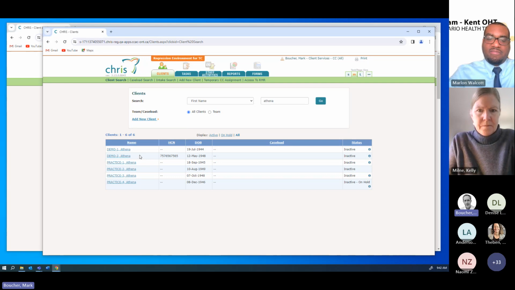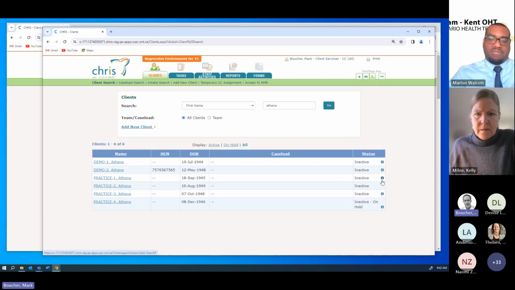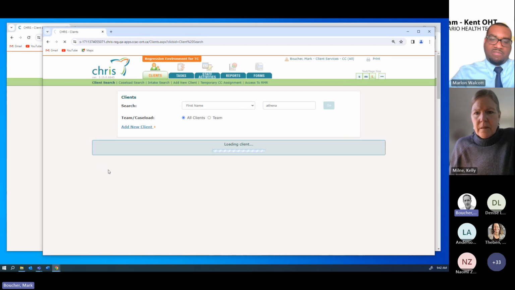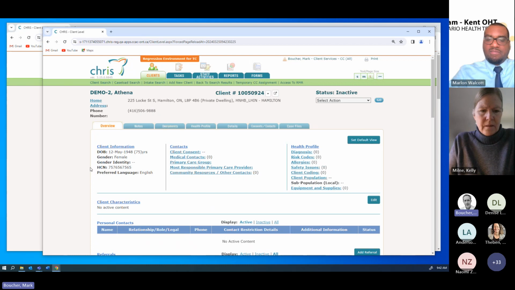The important thing to note here is that when you look at this line, you see the status is showing up as inactive here. Again, I'm Toronto Central, but then you've got this little flag here. I'll make that a bit bigger for you. So there's this little information symbol. It says they're active at HNHB. So you can tell right from there that that's the case. And I'm going to click on the client name now and show you what the Provincial client view looks like.